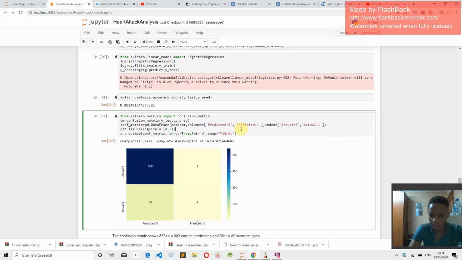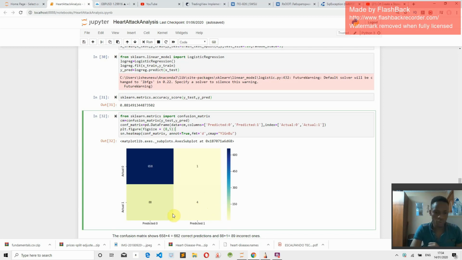Then we display this confusion matrix. What this confusion matrix shows us here are the true positives. The true positives are people who are predicted as having heart disease, and they actually have heart disease. There are 658 true positive cases. The true negatives are people who were predicted as not having heart disease and who do not have it.